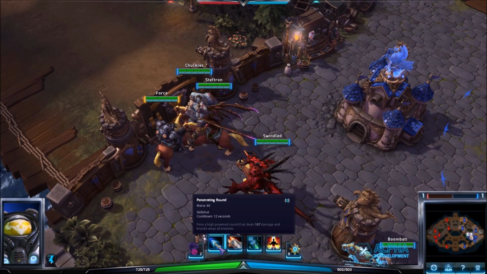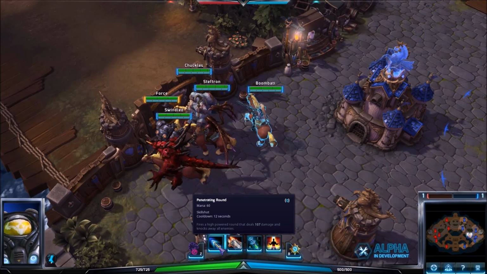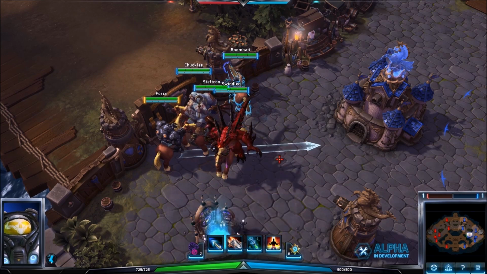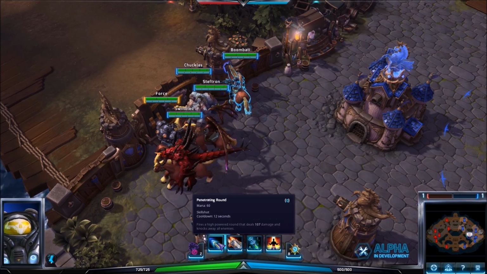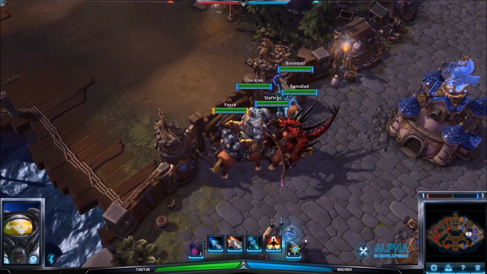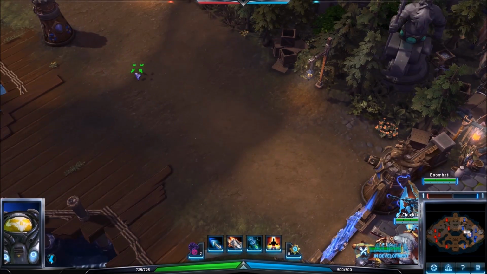Penetrating Round. This is a good ability that can cause a lot of problems, depending on when you use it. It deals damage to multiple enemies and pushes them back. The pushback is the problem. A lot of times, people will push enemies away from a potential kill that we would have on them. So you have to be very careful when you choose to use it. We'll see if I adhere to my own advice here in this video.